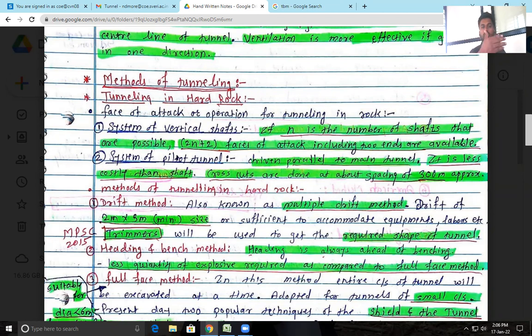By going for the cross, for what purpose is it constructed? To increase the number of faces to construct. First we construct the pilot tunnel, then after certain intervals we go for the cross, so we can have a number of faces for the construction of that tunnel.